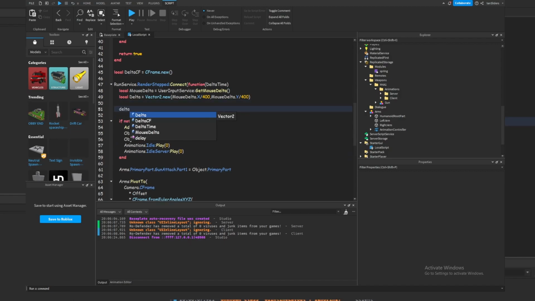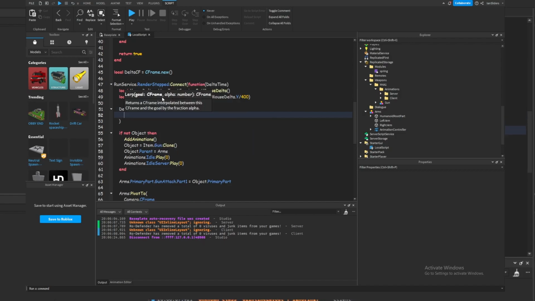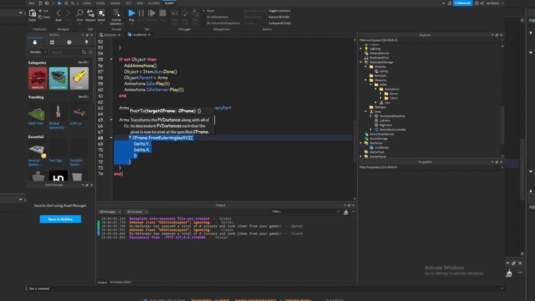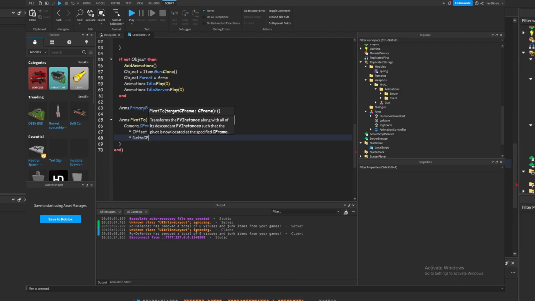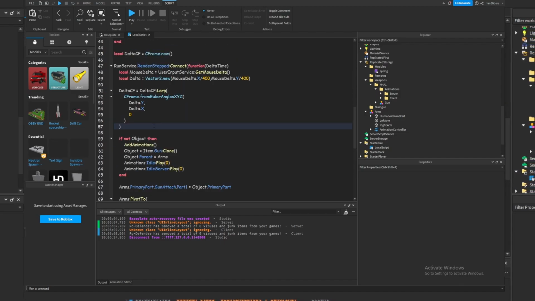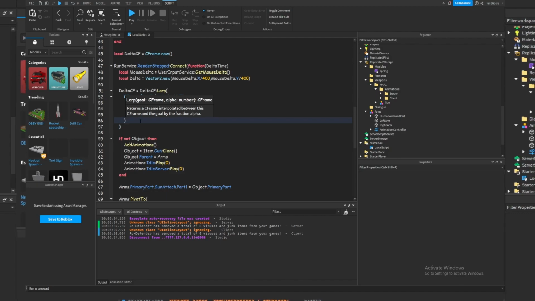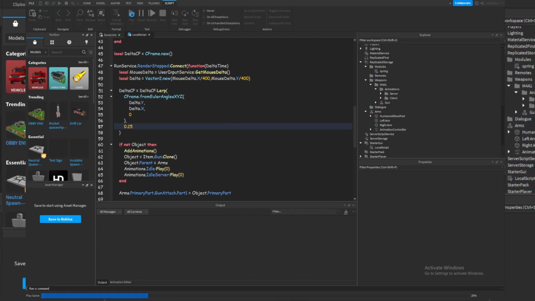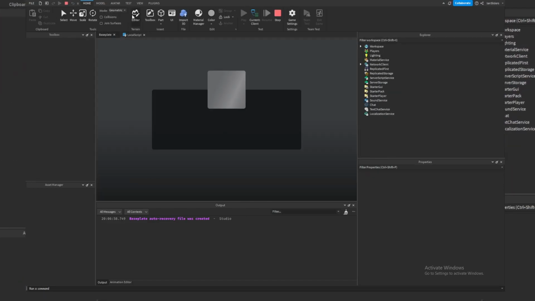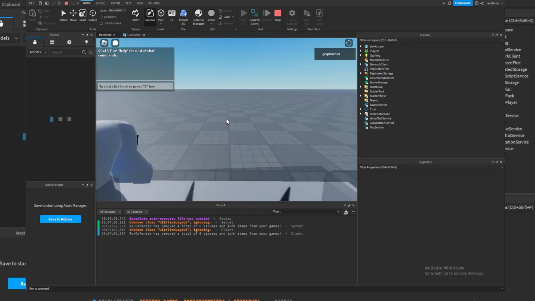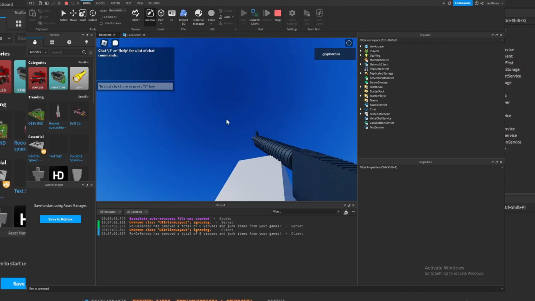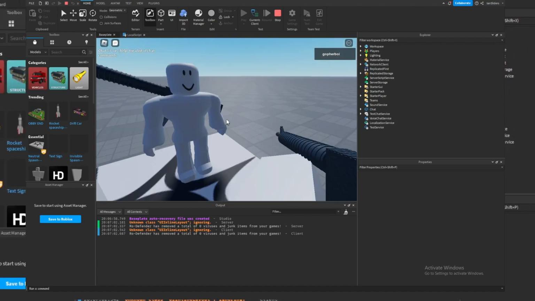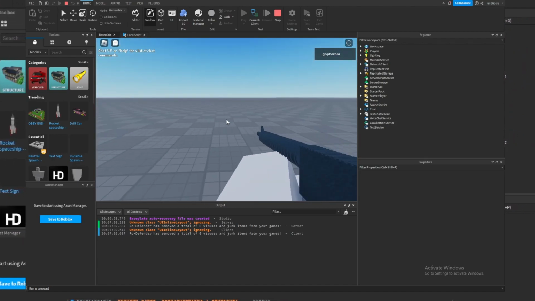And then do delta cf equals delta cf lerp. And then we can take this entire thing, replace it with delta cf, and then just put a comma there and say 0.25. And now when we test, you can see sway. It's pretty neat.